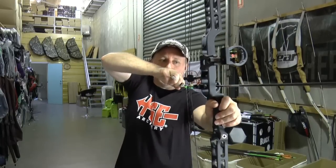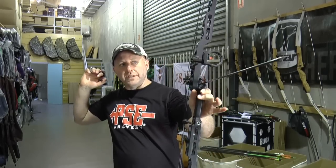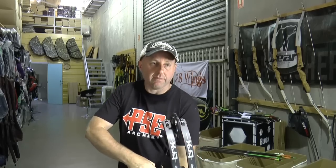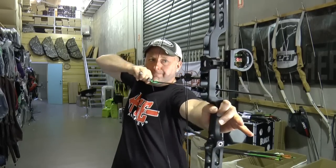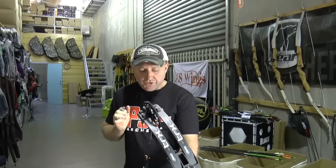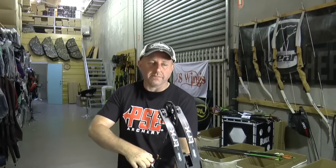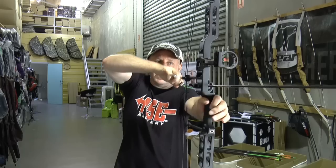Let's see. Now the first thing you notice is it wants to pull upwards in your hand. The balance is a lot more top heavy than the PSE. So I'm going to just try and explain this draw cycle. Because the arrow is in the center of the string, the bow feels like it's pulling upwards. Now when you fit stabilizers to this, it will probably feel a lot better. But in the draw cycle, just straight up, the PSE feels better to draw because of the balance.